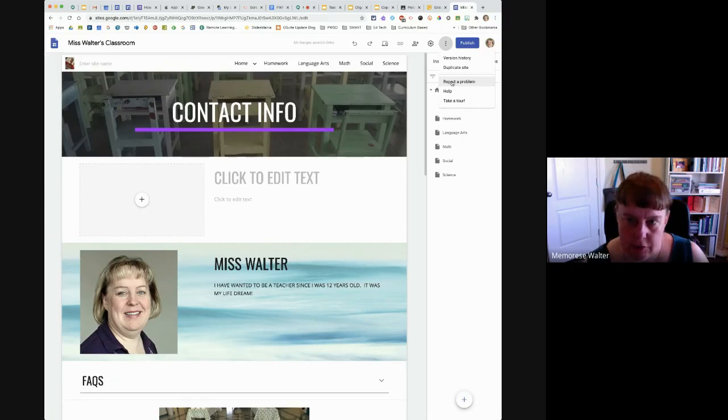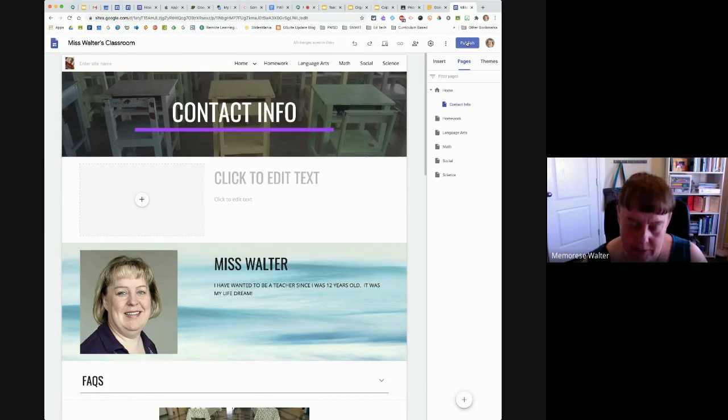The only other thing I want to show you on the drop down here is report a problem. I don't know if you've been told this before on any of the other products, but whenever you see report a problem, it also means request a feature. So if you click on report a problem, that's how you give them feedback about what they need. So if you're like, I want to be able to set a password for a page on my website, you're going to ask them to do it there. And the more times that people ask for stuff, the faster it gets done in Google. That's the Google way.